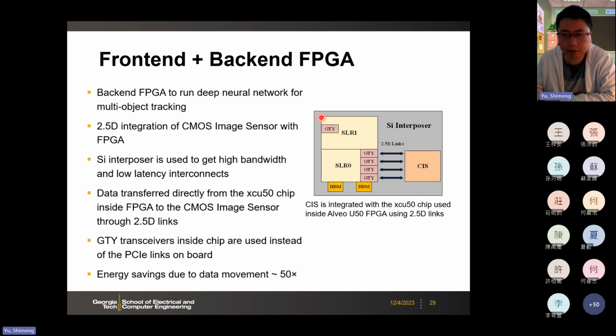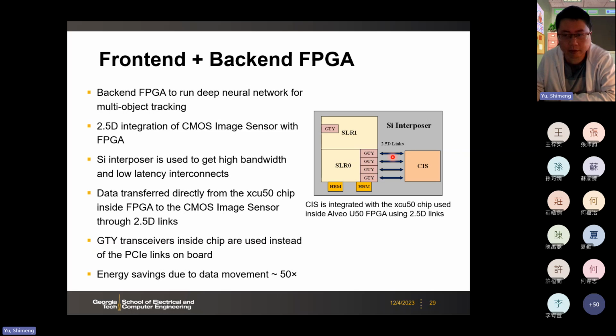So typically, what you will do is to have a CMOS image sensor and your backend FPGA or GPU. Here, this is an example of FPGA. You have some interface with the 2.5D I/O links on the silicon interposer, and then the FPGA will be equipped with HBM, or GPU equipped with HBM. So this is a high-end FPGA. Then a lot of data transfer will happen between those interconnects, and also the FPGA will be power hungry.